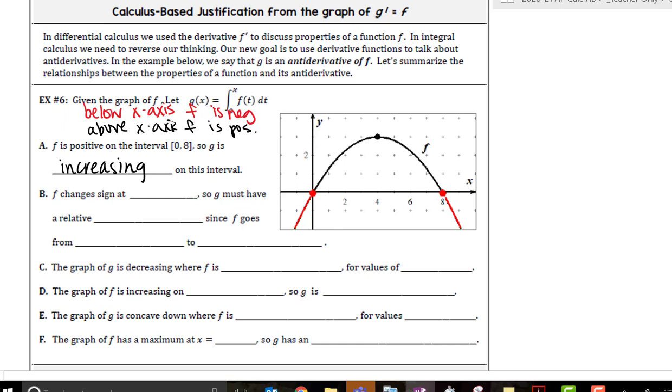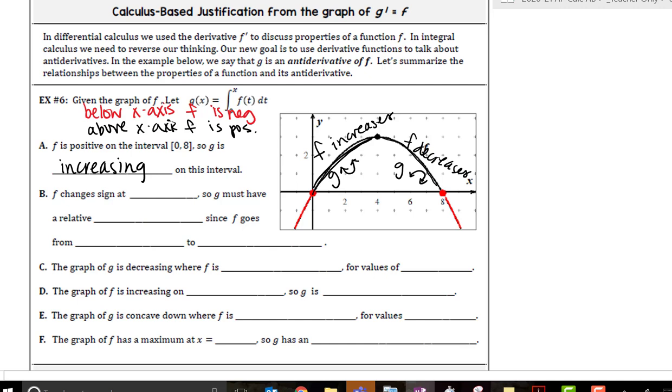And it's still that same idea where you know your slope is positive, so we are increasing. I'm going to get this written down here. So I'm going to say f increases, and g is also going to be concave up. Right here, we have f decreasing. So f decreases, and then g is concave down.